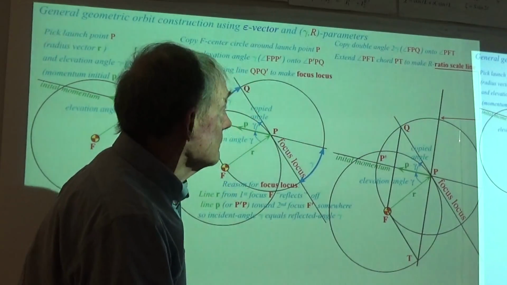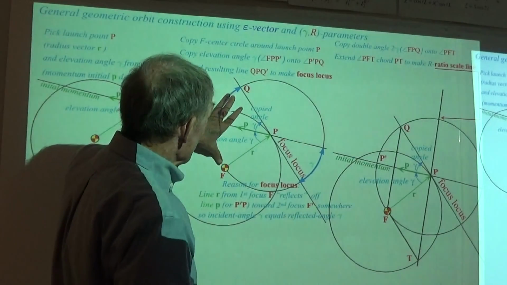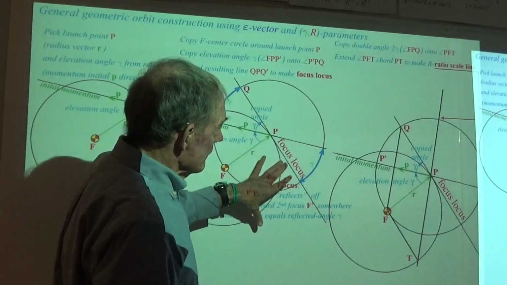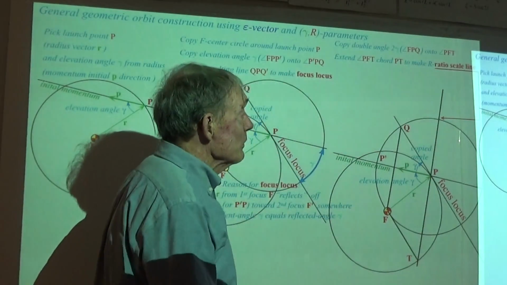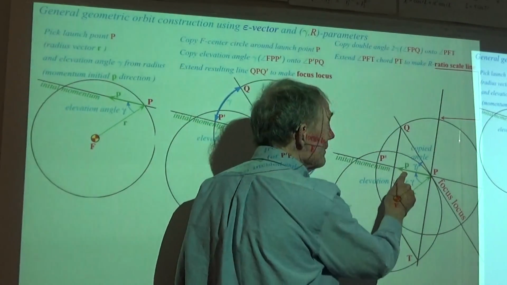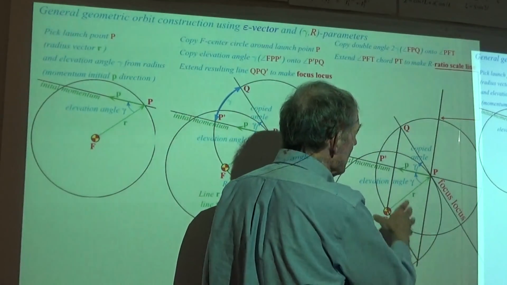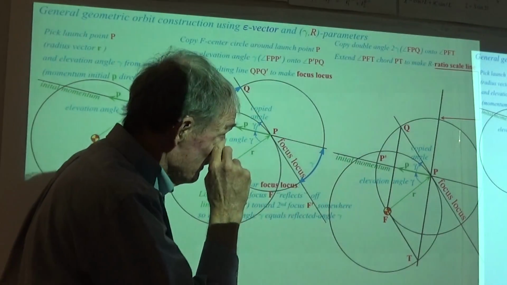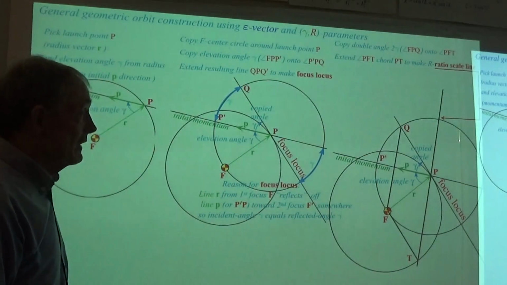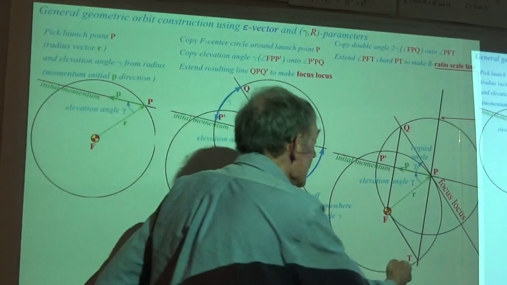So, the next step is to copy the double angle, this thing. So we just copy it down here. Copy it right down here. Now basically what this is doing is making a line that is perpendicular to the momentum. So if you have another way to do that, fine, but that's probably the easiest way to do this in a general case, if you're playing with this as a geometrical exercise. So there's the focus locus, and there's this thing.